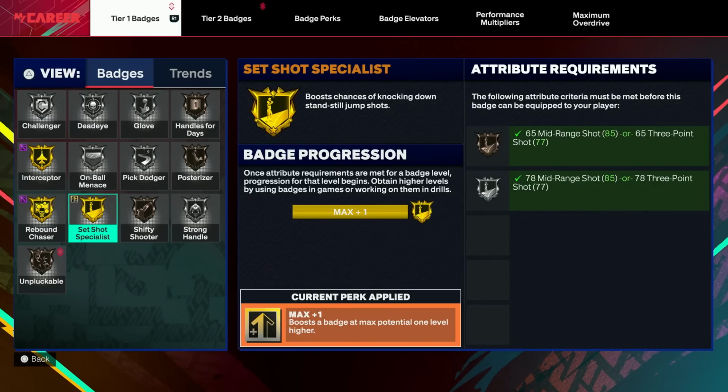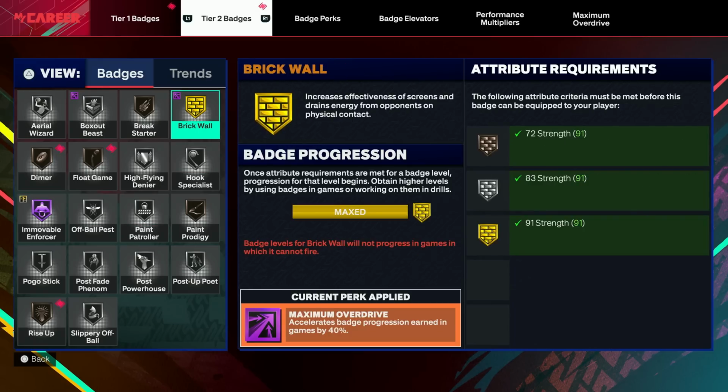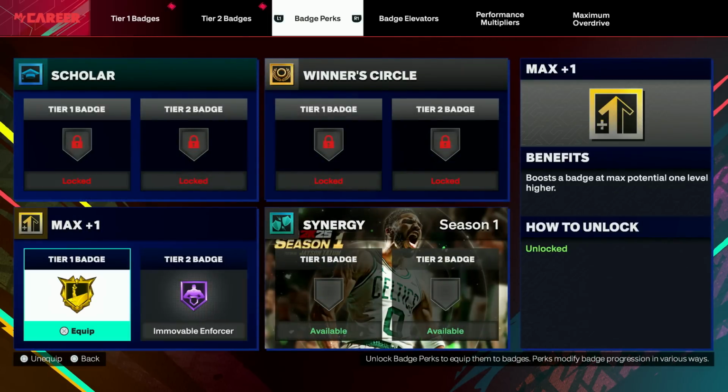I'm going to show you guys some gameplay as we go along, but I'll show you the badges real quickly. This is what I have. I don't have my brick wall completely maxed out. I am thinking about putting this on a max +1 to like tier 2, but right now I'm using a movable enforcer just to kind of see how it is. But that's what I'm rocking with. Here are my tier 1 and my tier 2 badges.